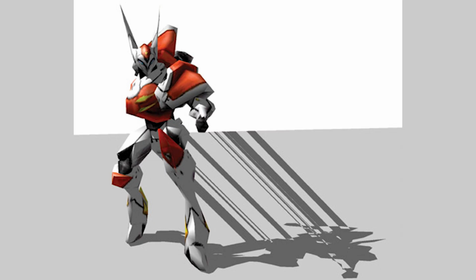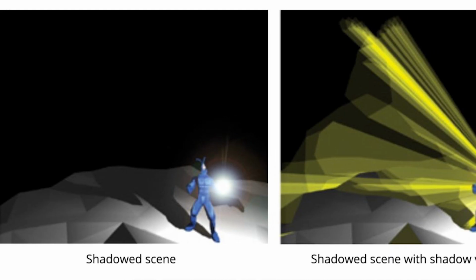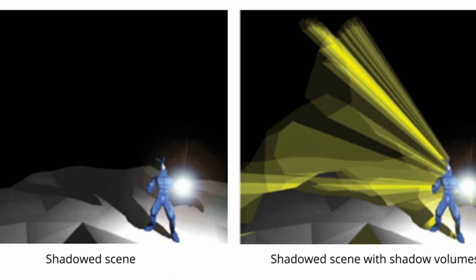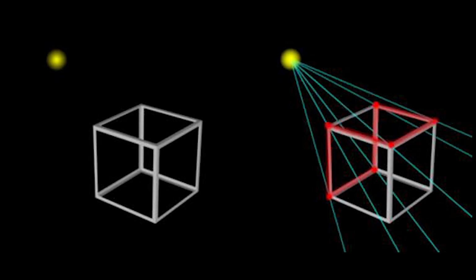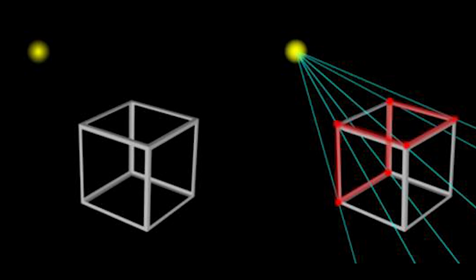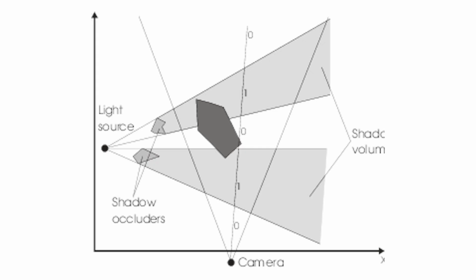Now let's look at stencil volume shadows, popularized in Doom 3. We first create a shadow volume contouring the mesh from the light's point of view. Draw the front face of the shadow volume. If it passes the depth test, increment the stencil value by 1. Now draw the back face of the shadow volume. If it passes the depth test, decrement the stencil value. Enable stencil testing and draw only the light calculations where the stencil is 0, unshadowed.